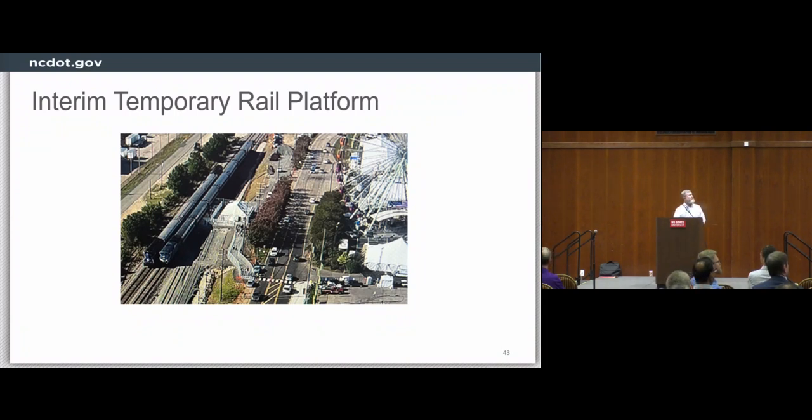That platform was used last year. We actually had it open. Now, as we enter into the 2024 State Fair, we have the temporary tracks in place. So we couldn't leave this platform in because it was actually in the way of the temporary tracks. So now this platform was removed, the new temp tracks are in, and probably this week or next, the contractor will start work on another platform that'll be much like this one, but slid a little bit further back so that they can use the temporary tracks.